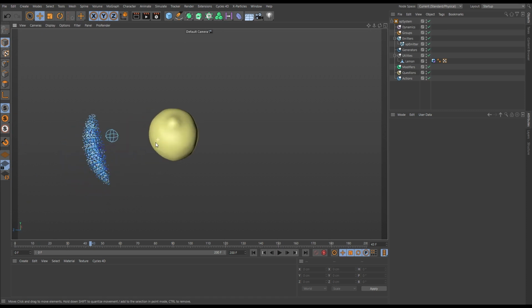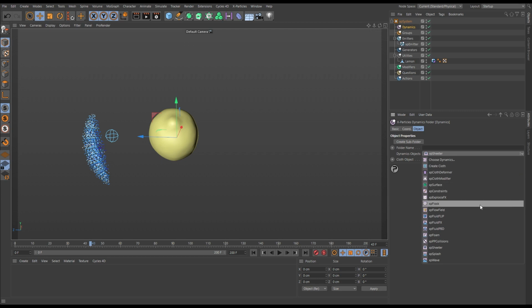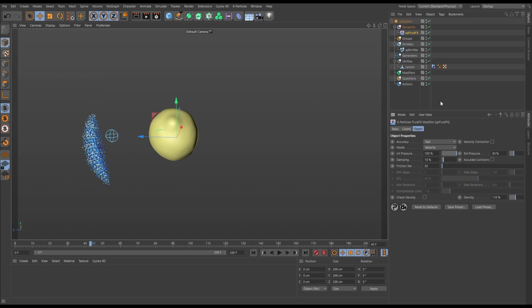All right. So this is going to be a fluid simulation. So what we're going to use is our fluid solver in the Dynamics tab. Let's go to the Dynamics object, and we're going to use an XP Fluid Effects. The Sheeter object, which is what we're going to use, also works very well with the XP Fluid Flip. But the way in which the XP Fluid PBD works and the way it solves for fluid and the simulation that you get means that it isn't as good working with the XP Sheeter. XP Fluid Effects is by far the more versatile. So we're going to use XP Fluid Effects.